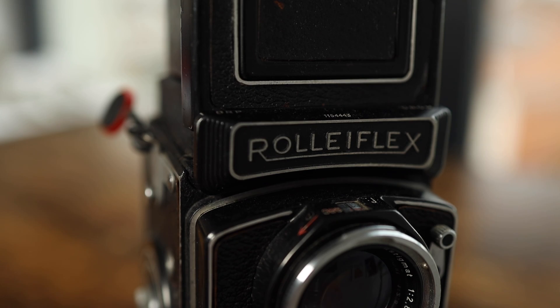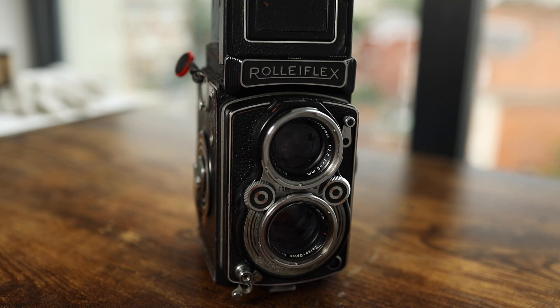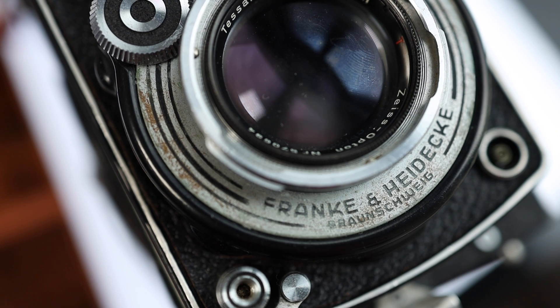I want to tell you that you should go get one if you don't own a TLR already. TLRs are fantastic cameras and there's a bunch of benefits. First and foremost, these cameras are beautiful. They're time pieces, they're historical relics, and they're just very, very attractive. I think part of why people like shooting film is that it puts you in a community and gives you this aesthetic visually and also on your images.